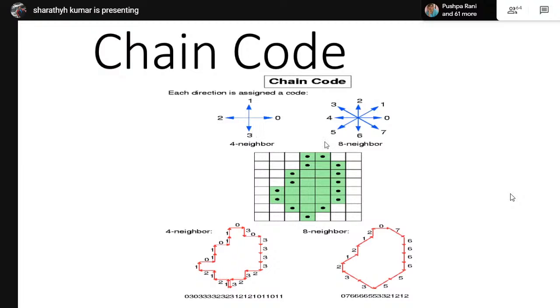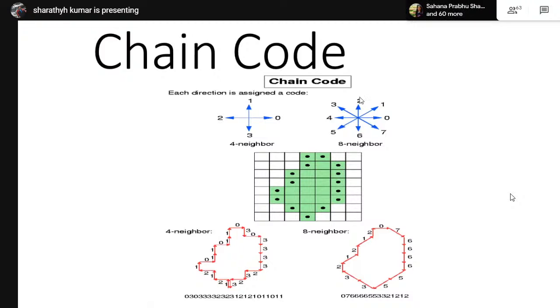Actually, I have 4 neighbors and 8 neighbors. This is the first representation, with the 4 neighbors. Start with 0. Then there is no direction like this, so I go with a 3. There is no direction for 0 here, because in 4 neighbors, unfortunately, there is no diagonal direction, unlike with 8 neighbors. So that's 0, 3, 0, 3. Then I want to go back like this, so that is 0.